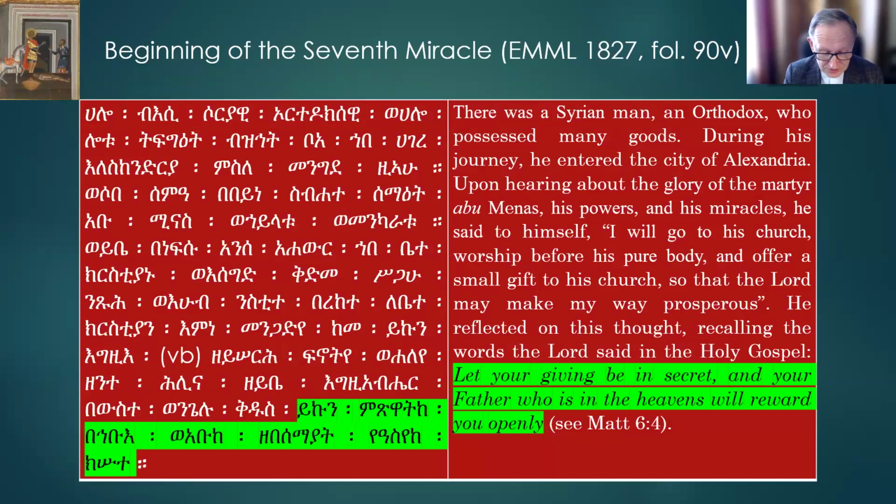The account recounts how the pilgrim stopped overnight in a tavern where the greedy owner murdered him to steal his money. Then he cut the body into small pieces with the intention of throwing them secretly into the sea. At that moment, Saint Menas appeared in the tavern in the guise of a knight, accompanied by angels, and demanded that the wicked innkeeper confess his crime. When he denied it, the saint miraculously reunited the murdered Syrian's remains and restored him to life.